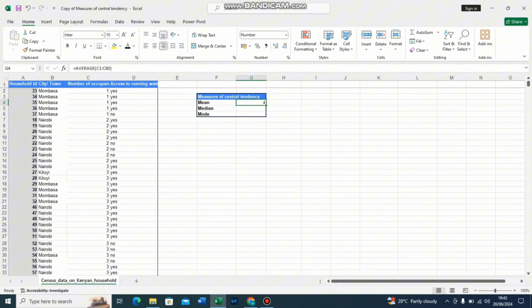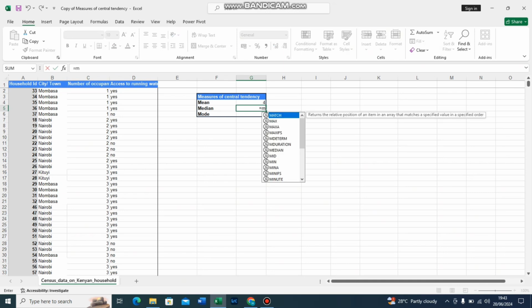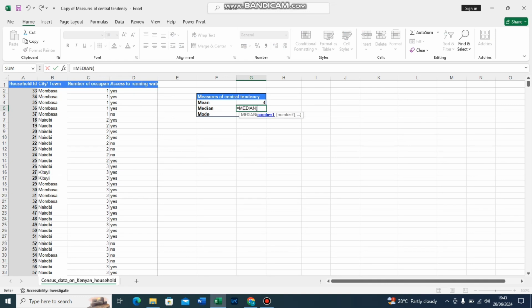So in the same vein, let's calculate our median. It's easy to do this as well. All you have to do is say equal to, we say median. Once we click median, it brings the function. So we click on the function, then we can select our data set. So I select the number of occupants column.